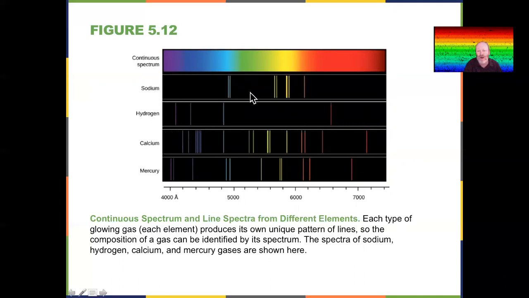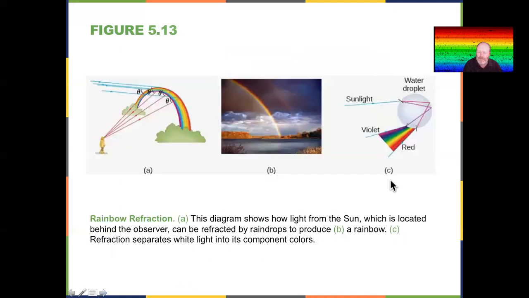Notice hydrogen here, our second line below the continuous spectrum, has 4 particular lines. We call these the spectral lines. So its atom has, in its electron going around, 4 different places it can jump back and forth. Notice some are much more complicated, some are more simple along the way.